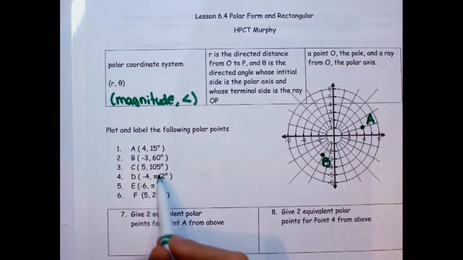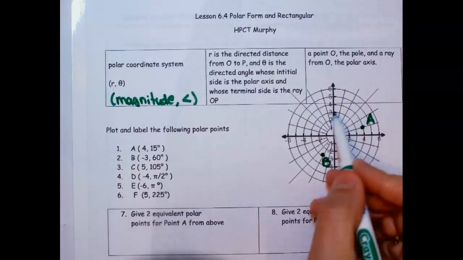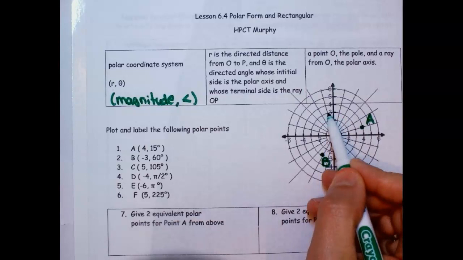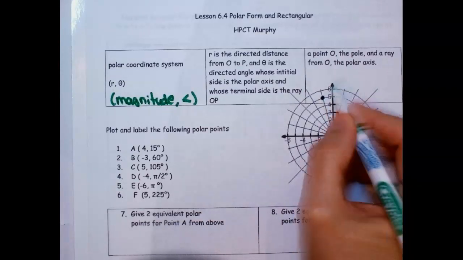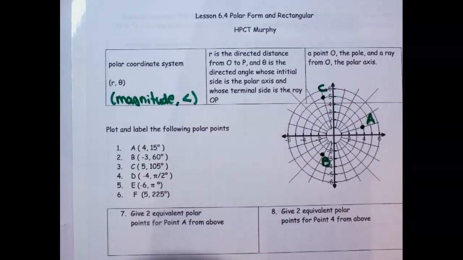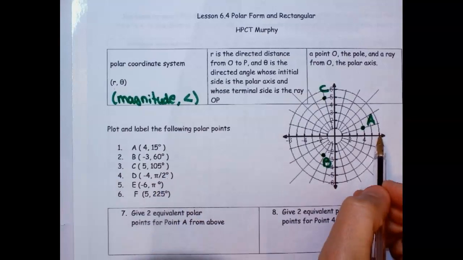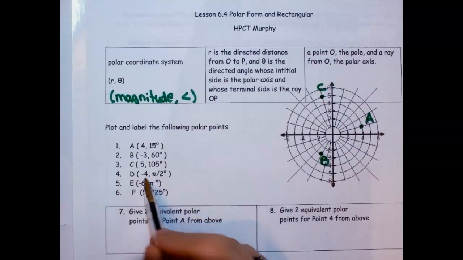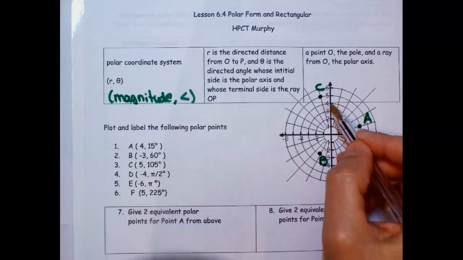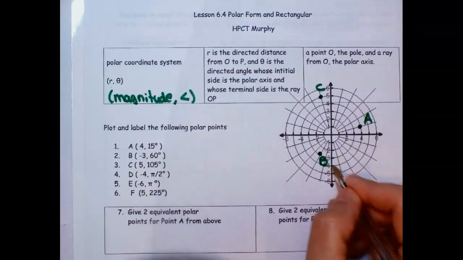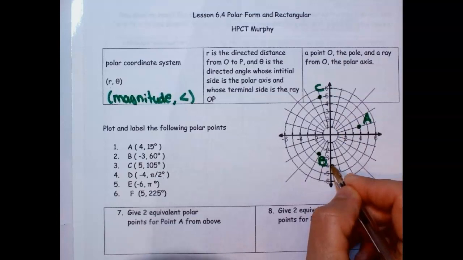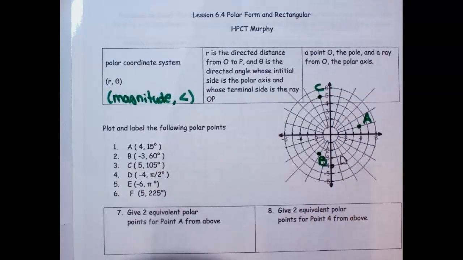Okay, moving on, 105 degrees. 90 degrees would be at the top. 15 more would put me at 105, which is here. And again, I need a magnitude of 5. So that would be point C. And I'm just going to switch so these don't go through onto the backside too. Okay, the next one, pi over 2 radians, so that would put me at 90 degrees, which is here. I have a magnitude of 4, but again, notice it's negative, which puts me in the opposite direction. So that means point D is here.